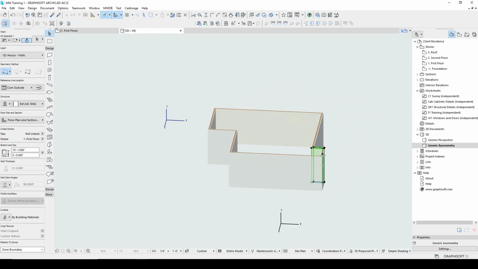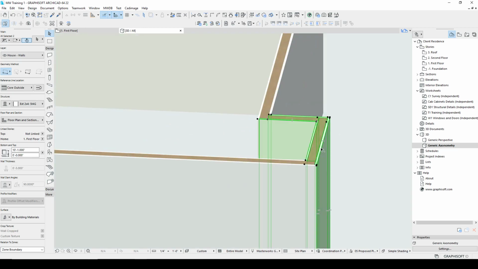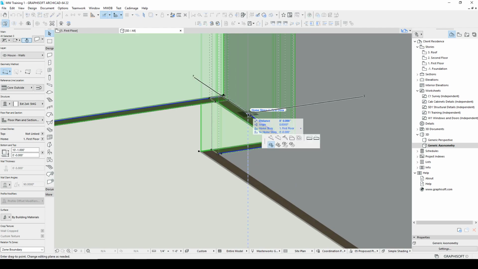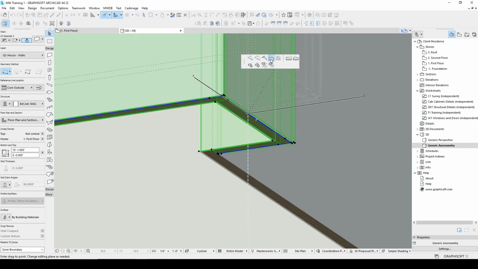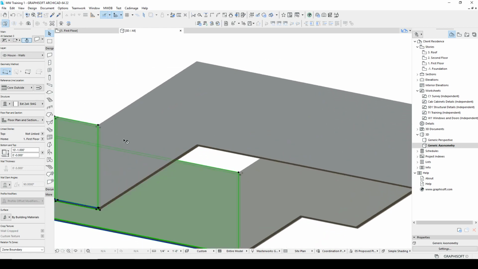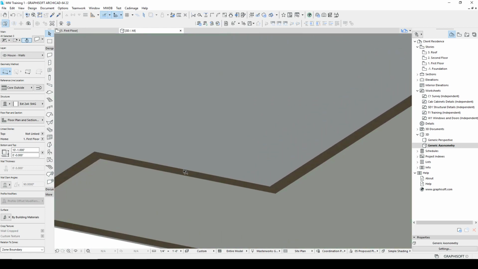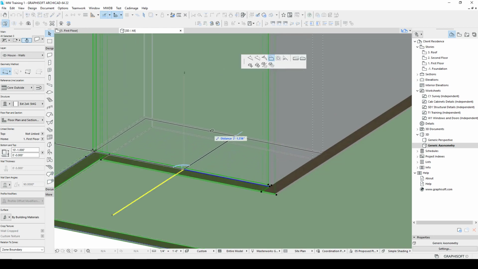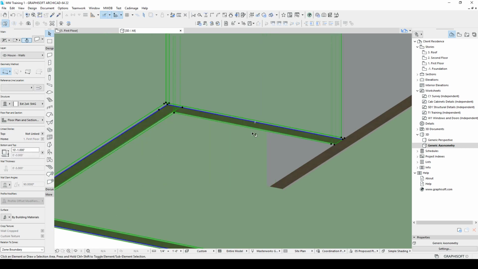I can also use a lot of the editing tools in 3D, which is great. I caution you, it's a little harder to get things just exactly right. It's easier to make a mistake. But here's the pet palette. I can move this out 2 feet, hit enter. I want to make this little section larger. I want to get my cursor on the edge tool with the reference line, that blue line, and I can make this 3 feet wider, hit enter.